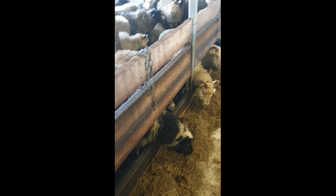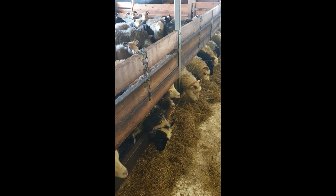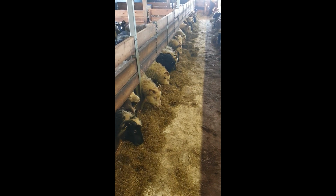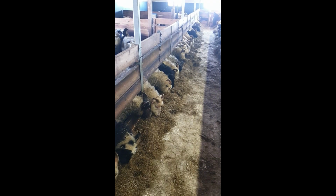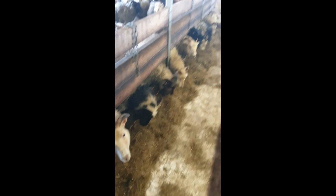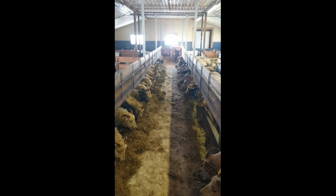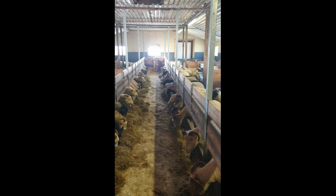Then when the bellies are completely full, it will be soon. You can see how they're eating very slowly, just like that. That means they're really full. They eat faster when they're hungrier. Then I move this all around. That will be the next time I come here today. And then the grown-up sheep will eat this. There will be almost nothing left.